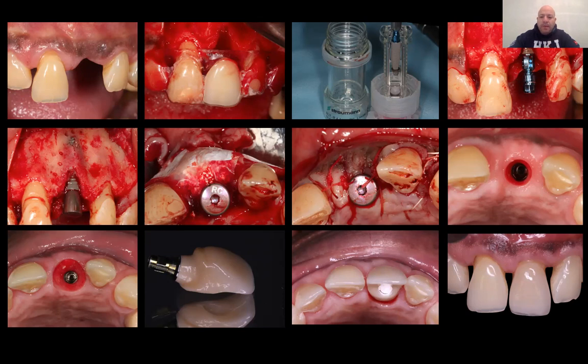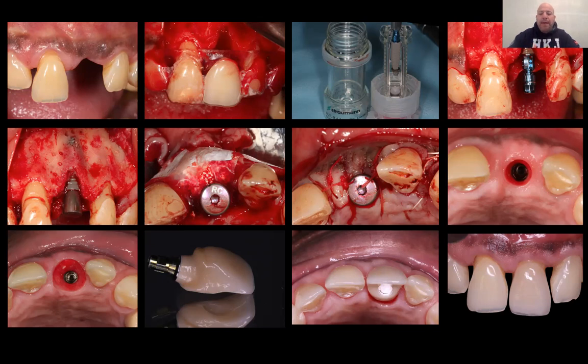That's normal. We build the bone, as we said, in layers, stabilizing the membrane, and then if you cannot achieve 35 Newton centimeter, like in this case, we achieved 25, we go for a healing abutment. But that healing abutment needs to be narrow because we want to encourage more keratinized mucosa to grow around our implant. And then using the temporary crown, we do the prosthetic soft tissue sculpture by displacing the soft tissue.